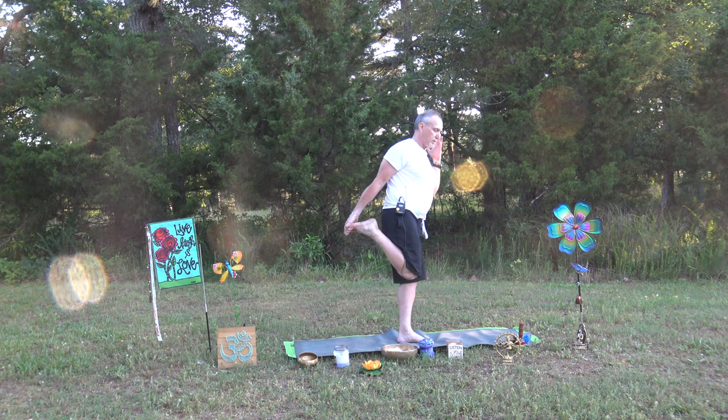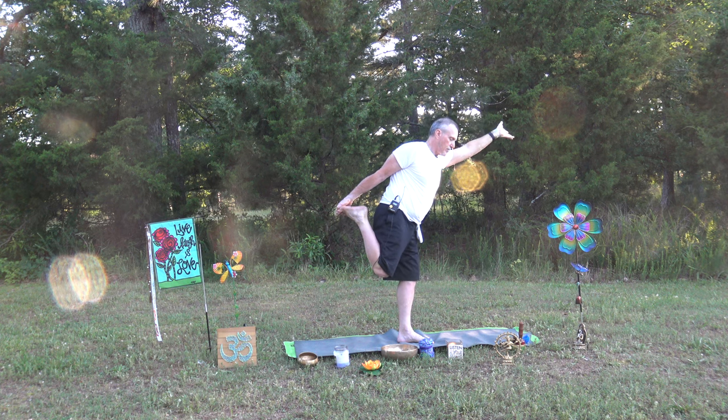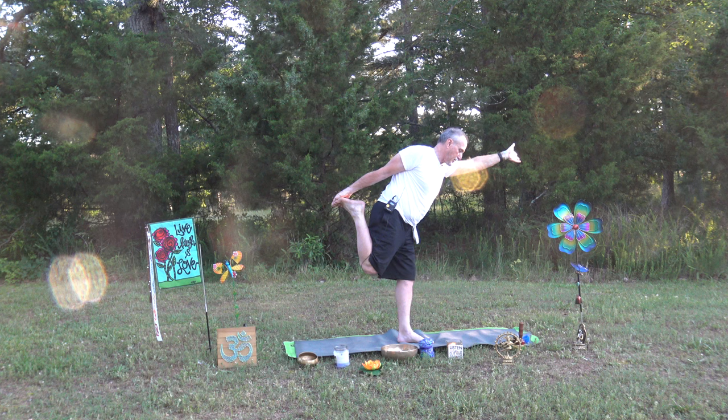This time for our balance, we touch the shoulders with the left, extend up. Inhalation, exhalation, we just come forward. We're going to do 10 breaths here.